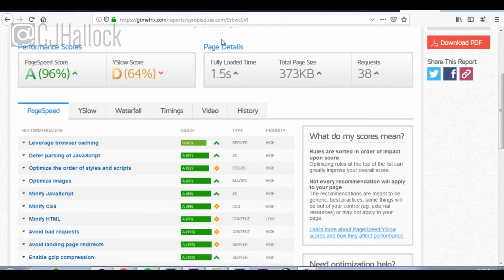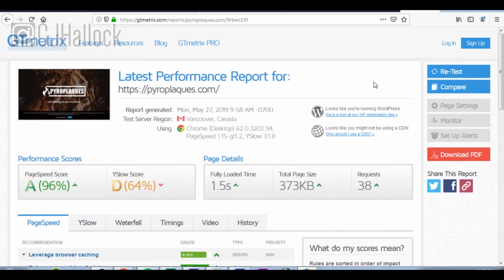I normally don't care what the load time is because that obviously is going to be different considering that it's loading from Canada, an entire country away, and it's still loading in 1.5 seconds. I'm pretty happy with those numbers, so I'm pretty comfortable that there's no issues with the website. So as far as speed, optimization should be good to go.